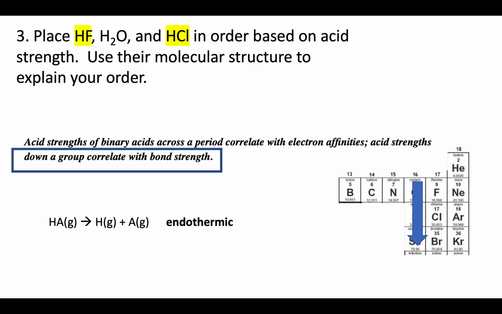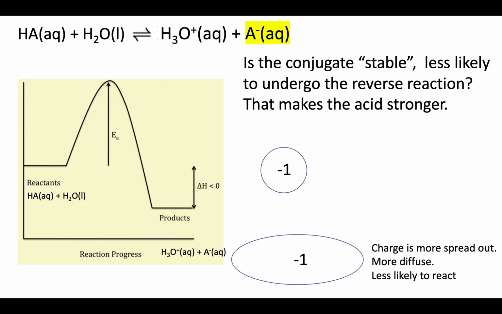So for each of these, we could have a structural description, what's taking place within the molecules and how that's affecting the pH. One other thing that I added to this one is my own description of how I oftentimes make sense of this, and this is a nice way to extend it if I'm thinking about the oxyacids or the role of resonance, considering the stability of the conjugate. Instead of asking what it means to donate a proton, ask the question, once we've created the conjugate, do we see the reverse process taking place? If I'm able to take the charge on my anion, spread it out, make it more diffuse, it's less likely to react and have the reverse process take place. So all of these are ways that we can begin to think about and explain how the structure is affecting the strength of the acid.